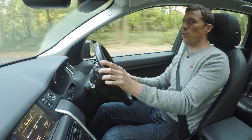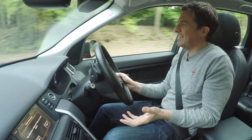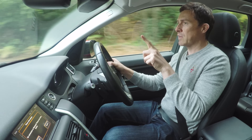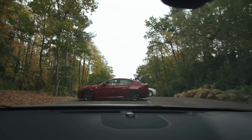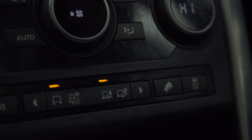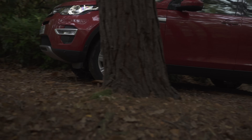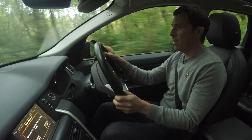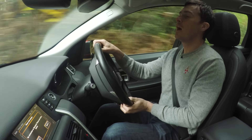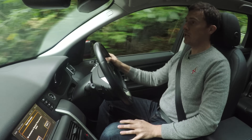Then there's the handling, which is very 4x4-like — you turn the wheel a bit, nothing happens, then you turn it a lot and all of a sudden it's got a light rolling and dipping into the corners. But it still grips and holds the road as well as you need this kind of car to. This is a proper 4x4, not just some pretend one, and it's got all the features you need to make it easy to drive off-road. I've got hill descent control — here's a slippery slope and it just gently takes me down the hill, under control, just as the name suggests.